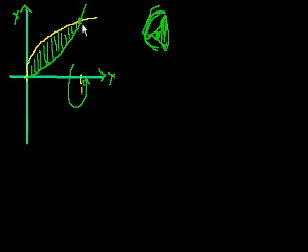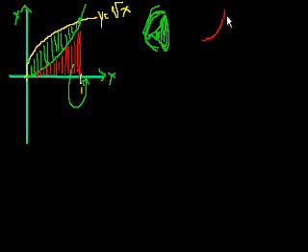Let me do that in the yellow. Equals square root of x. It'll be the volume formed when that is rotated around, the whole solid volume, minus the volume when we took the y equals x squared. Y equals x squared would look something like that. And if you rotated it around the axis, let me try and draw it, it'd look something like that.